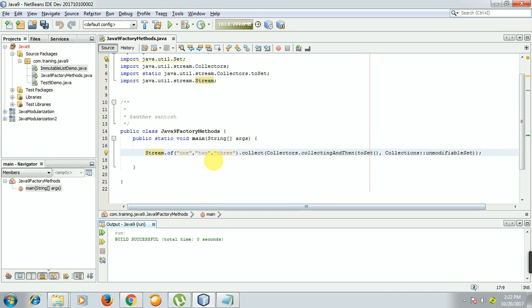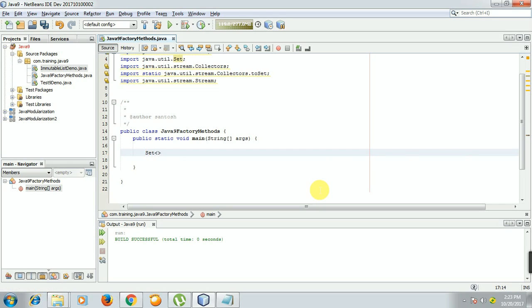By looking at this, you are able to achieve everything in a single line. Though it is a one-line expression, this method can't be used to create a map, and it is still fairly verbose. By using Java 9 collection factories, we can create immutable collections. So how to implement?